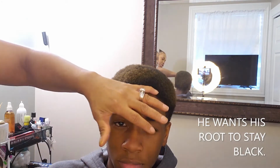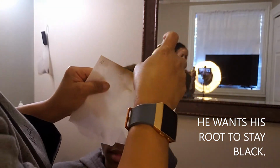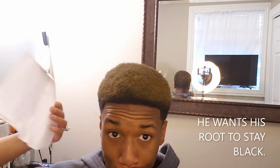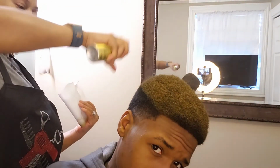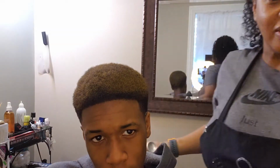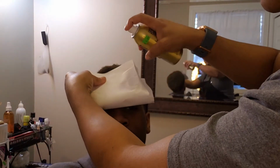did you want your roots done or you want it? No, I want the roots to be like black, and I just want the tips to be like, you know, dyed out. So I got it whereas the color will still sort of shine through. You know, some of the black is still shining through without it being just so dark. But pretty much, guys, what you want that? Right there.